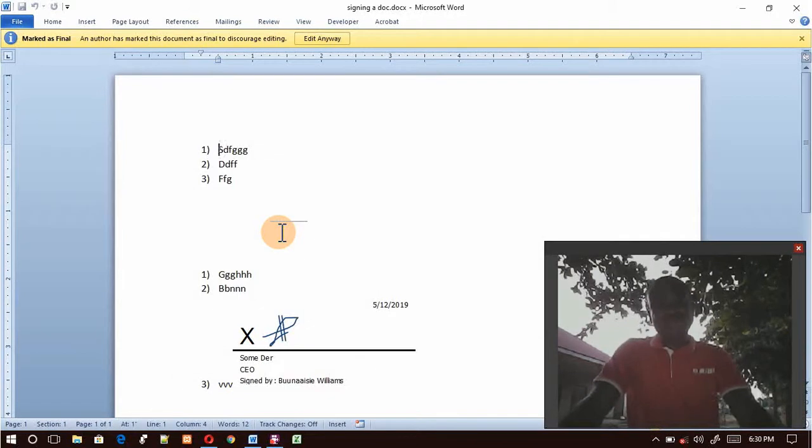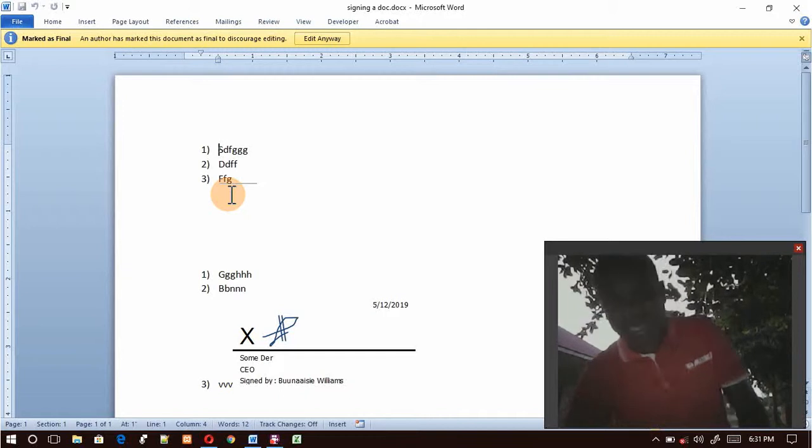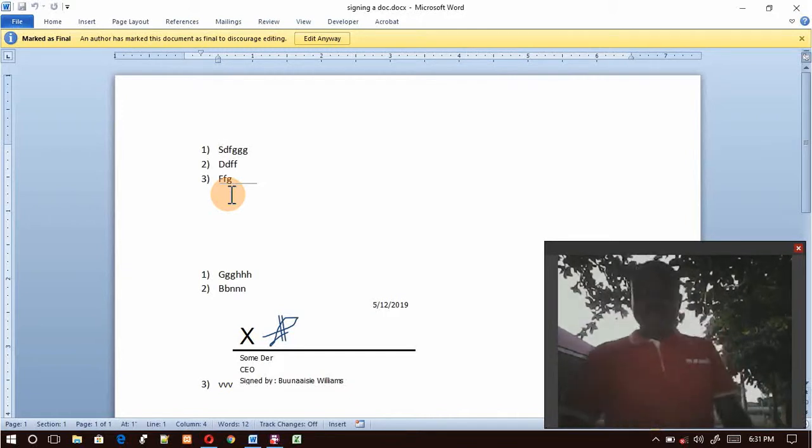So wherever they shared this document, when the person opens, I expect it to be like that, having that yellow bar at the top warning the person, letting the person know that this document has been finalized. So if it's a legal document that is going back and forth between us, then you are not supposed to try to make any changes to it, because maybe the document is voluminous, and then squeeze something in to have me pay for it later on. So let's go ahead and try to edit it and see what happens.